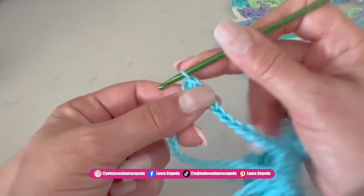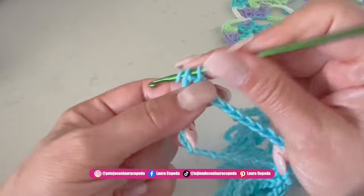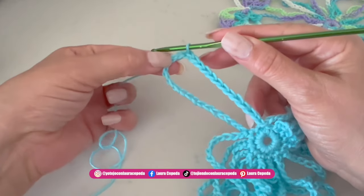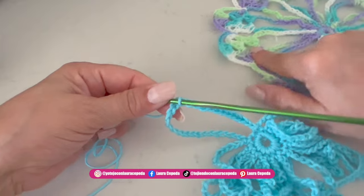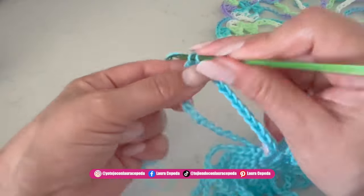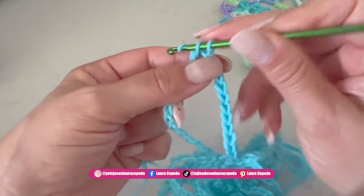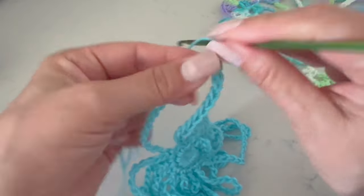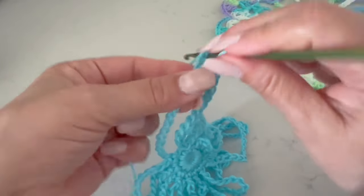So okay, we are going to count 13 and we are going to slip one until we arrive here, because right here we are going to make a shell, this one, the one that we have here. I will make a single crochet because I want to start right here inside. So we are going to change the direction of the stitch, okay? Then we will go up with 3 chains.